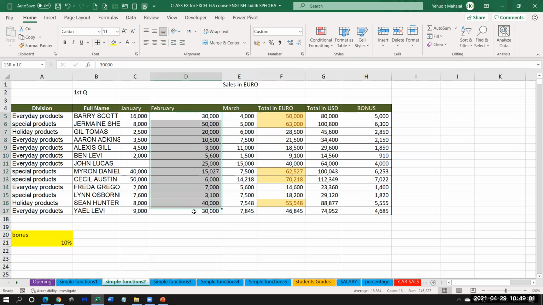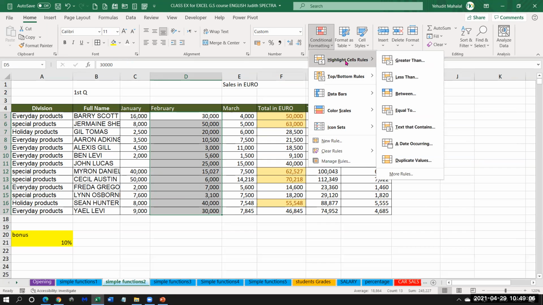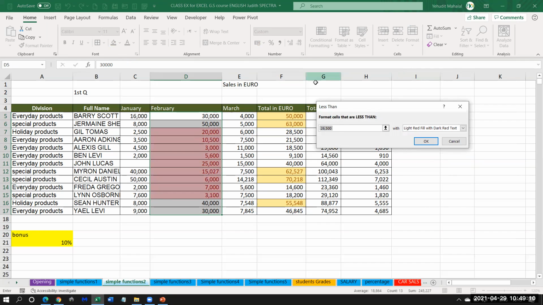So I'm selecting, I'll go to conditional formatting, highlight cells rules, less than 10,000. Yes, 10,000, that's good. I don't have to change it. Yes, with red color. That's exactly what I want.